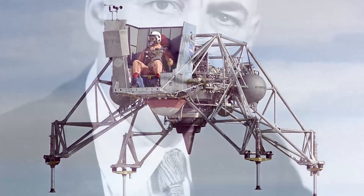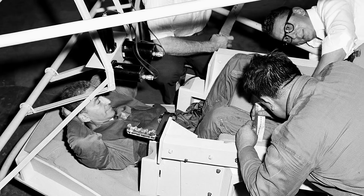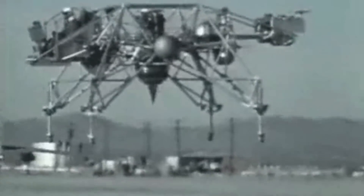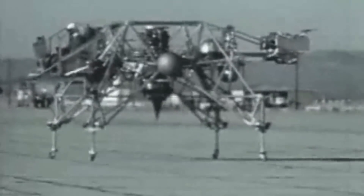Following the accident, the director of the Manned Space Flight Center, Robert L. Gilruth, ordered an investigation. Headed by Aircraft Operations Chief Joseph S. Algranti, who had also piloted the LLRV, the center's study concluded that the root of the problem lay in the loss of helium pressure. This pressure provoked the depletion of hydrogen peroxide badly needed by the reserve altitude thrusters. Unfortunately, the LLRV's instruments had not shown the expected warning. Several engineers applied modifications that reduced the probability of a repeat accident, and testing resumed in October, five months after the occurrence.